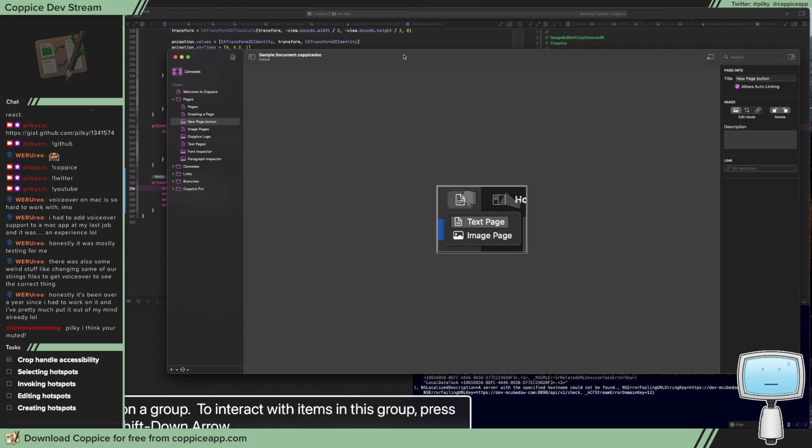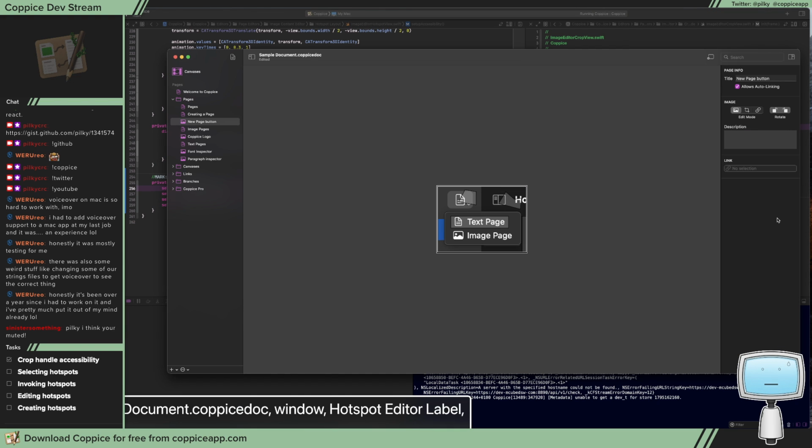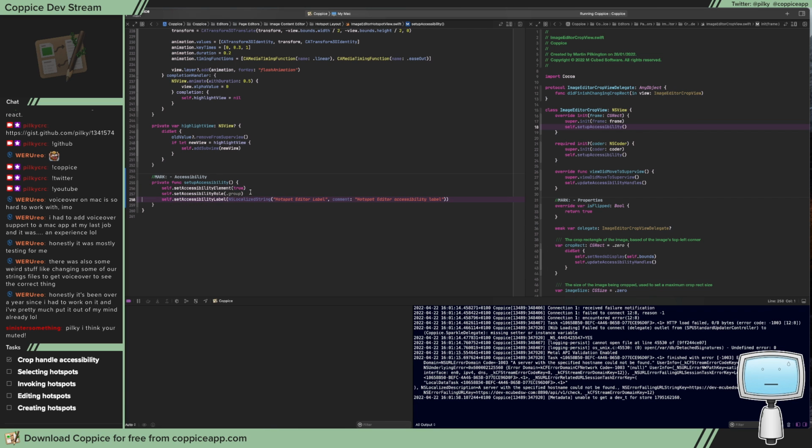Okay. So now we've wasted most of the stream on a typo. Let's actually get the rest of this working. Oh yeah. The whole reason for doing all this was to work out... Sample document Coppice doc window. Hotspot editor label group. So it's just using the label. Voiceover off. Not using the title, it's using the label.